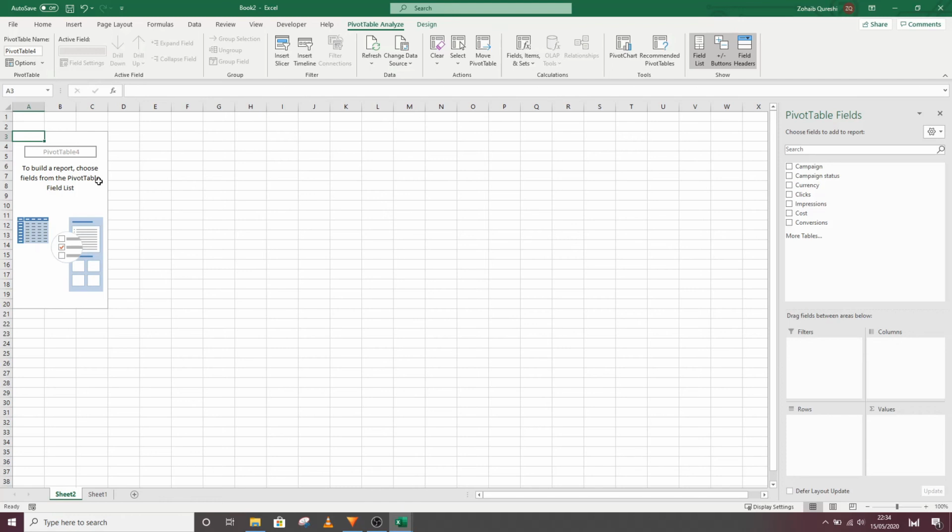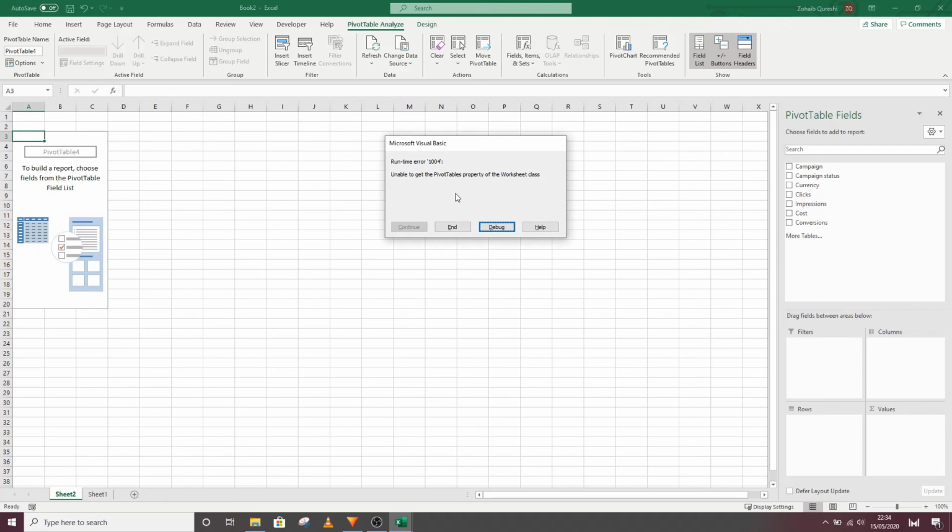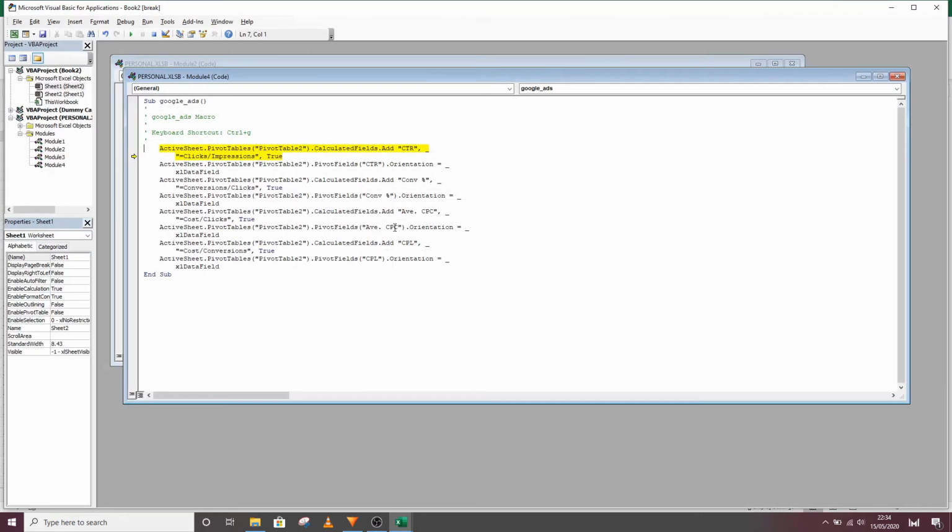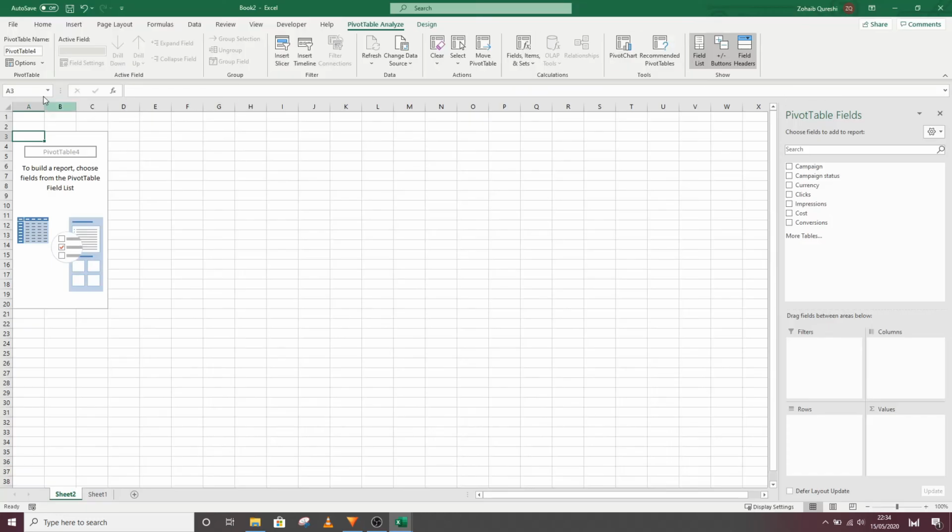If I go ahead and press my shortcut key, which is Control G, it'll give me this error message. The reason it's giving me this error message is because, if I click on Debug, I recorded this macro on PivotTable2, whereas if I go back into my Excel sheet, this pivot table's name says PivotTable4.